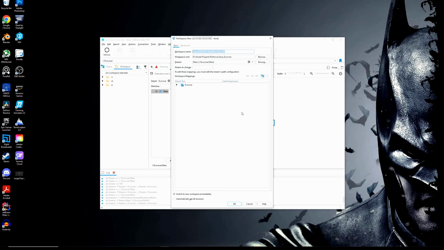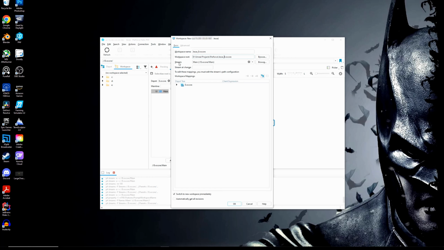Again, you can keep it as convention dictates, which would be Jesse Evo Core. And right here for the workspace root, you can see this is on my local computer. If I didn't want my name in there, because I'm not going to have the workspace for anybody else on my personal computer, I can delete that. That's not that big of a deal. But I'm just going to stick with convention, so I will keep it as such.